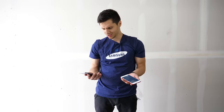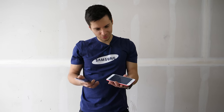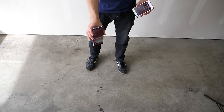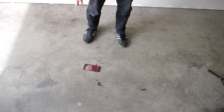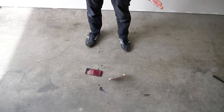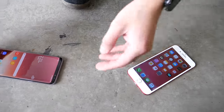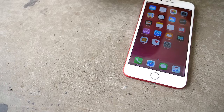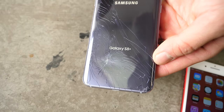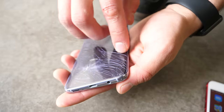Let's move on to the side drop. This is like the latest stuff — how could it be this bad? You guys saw that, it was like a clean drop. Side drop, same waist height — you pull it out of your pocket with greasy fingers. Here we go. So the display did survive this one. Just a little scuff, not too bad, but the back did crack more. This must be a really, really thin layer of glass. The front does look good, but the borders are starting to get chipped more so than the S7. They have a gloss finish now, so you're going to notice more when you get those scratches.